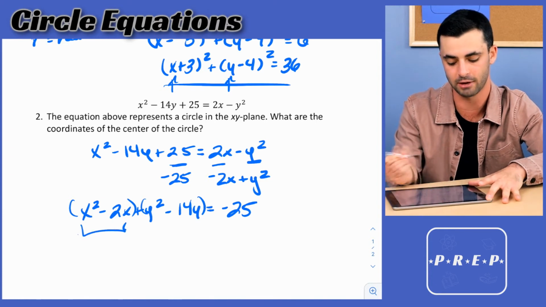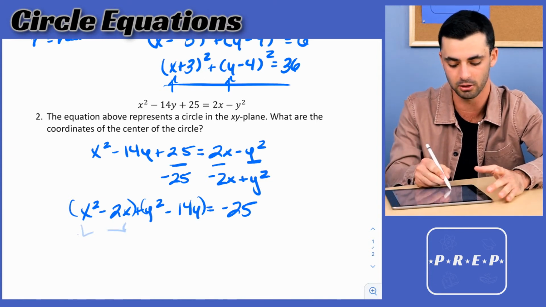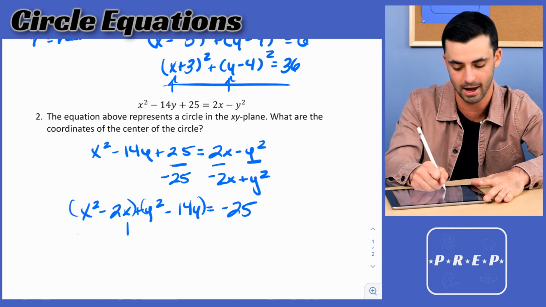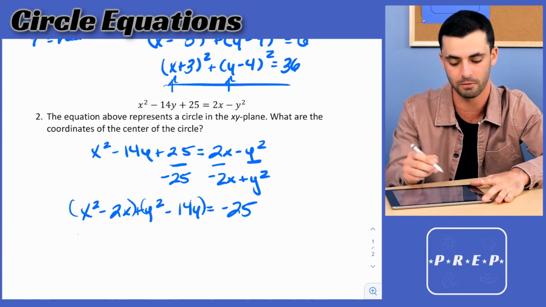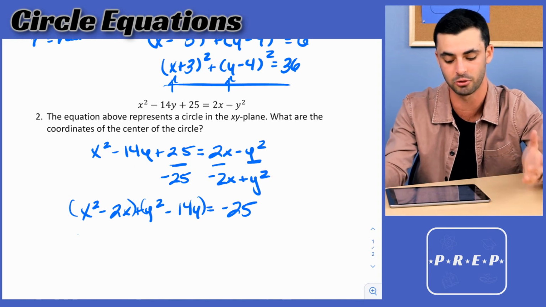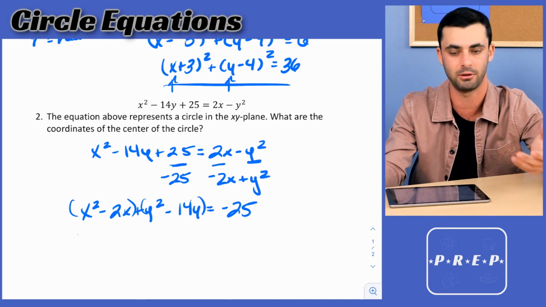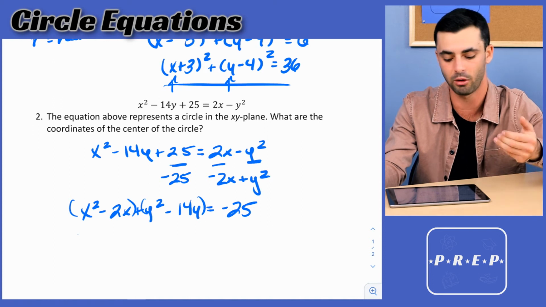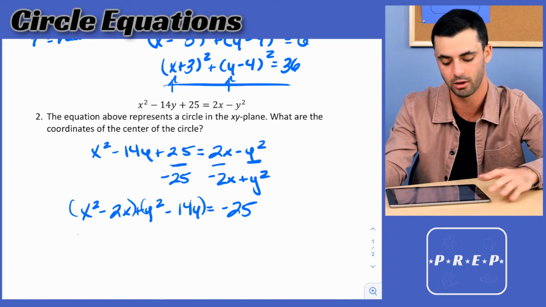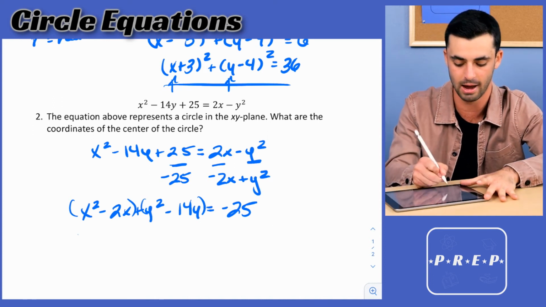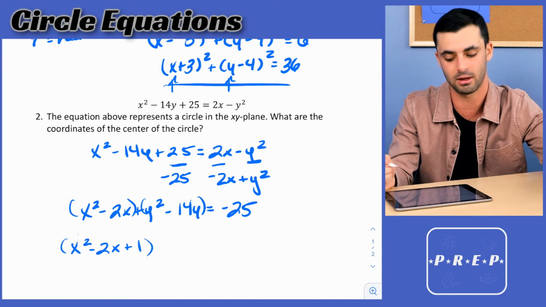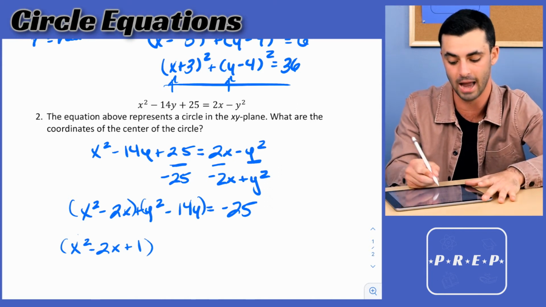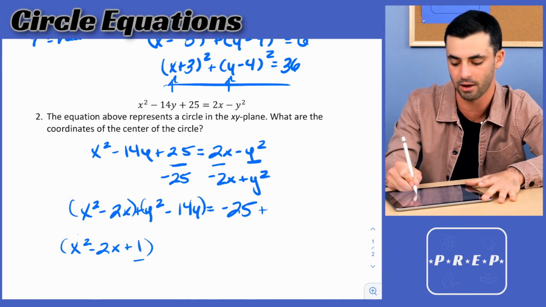Well, we have this term x squared minus 2x, and we're going to take a look at the coefficient in front of my x variable, and that is -2. We're going to take that coefficient, divide it by 2, and then square it. When we divide -2 by 2, we get -1. And once we square -1, we get +1. So in order to complete the square, we're going to have x squared minus 2x, and we're going to add 1. All right. Whatever you do to the left-hand side, you have to do to the right-hand side. We added this 1 right here, so we have to add 1 to the right.